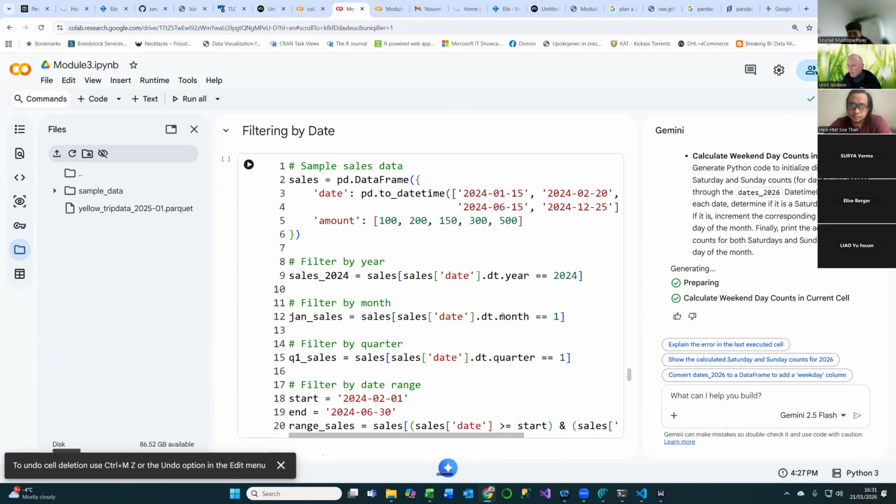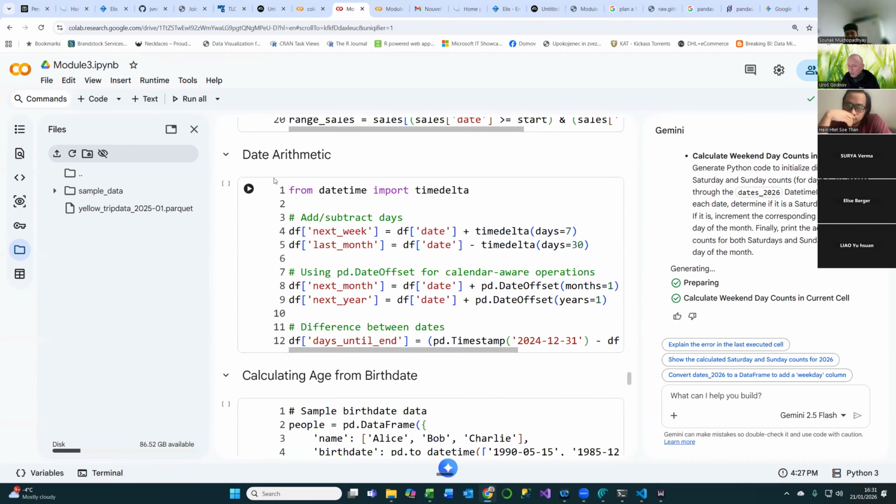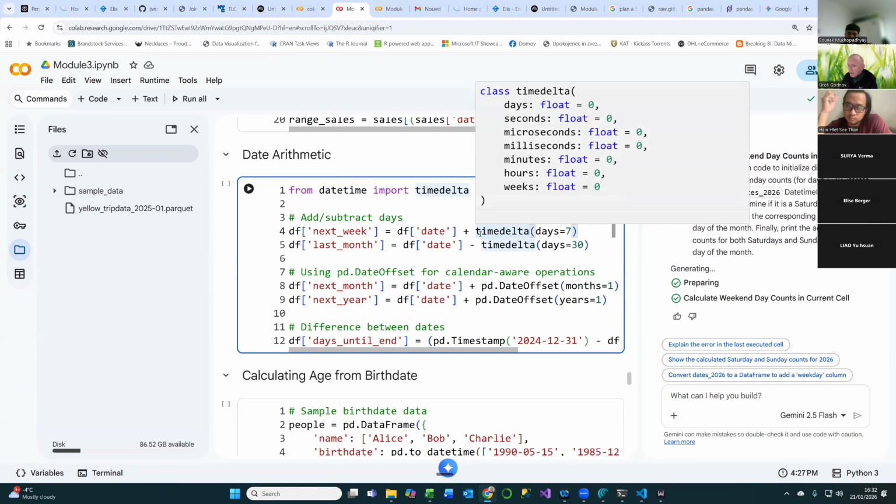Okay, so here you see you can actually then do the filtering by date, by year, month, quarter. So then this is really becoming very simple. For example, to calculate the average sales by years or something like that, you have also the arithmetics. So you can add, like add 7 days, add 30 days in time delta. You cannot just put, like in this case, you cannot just go like +7. Okay? You have to specify in time delta which part you would like to change.